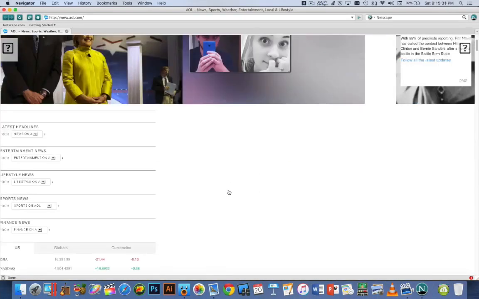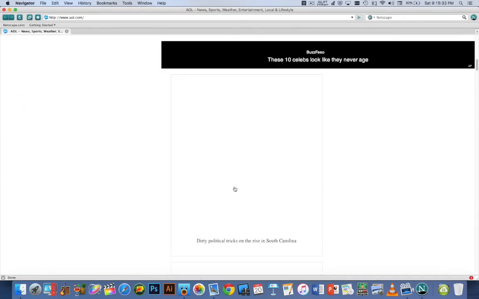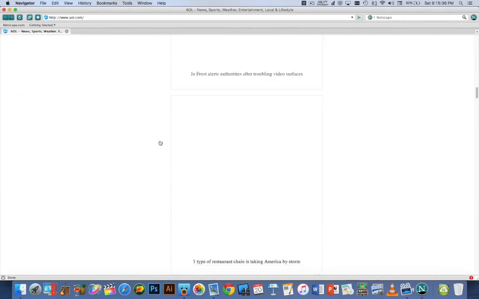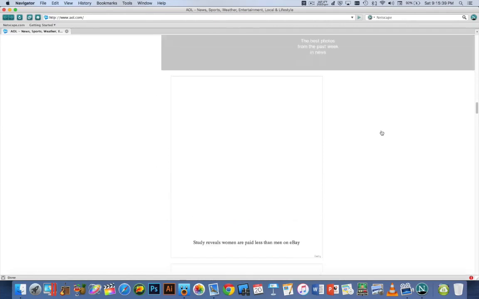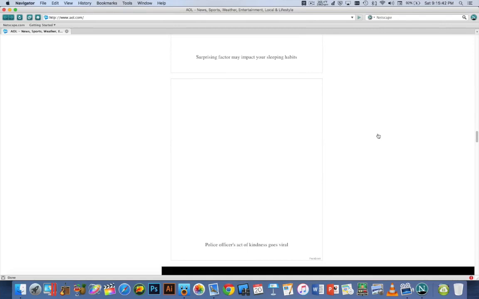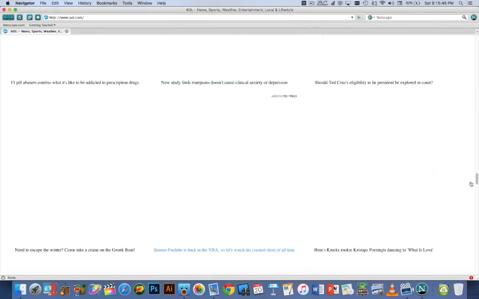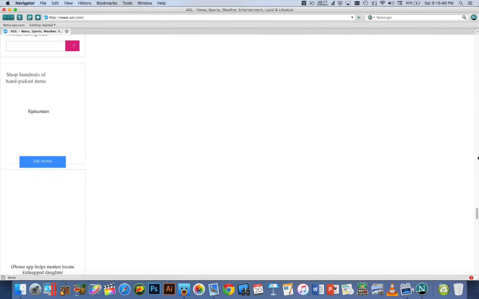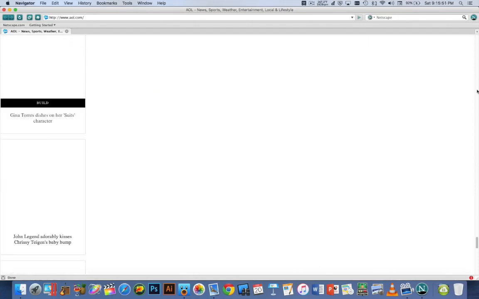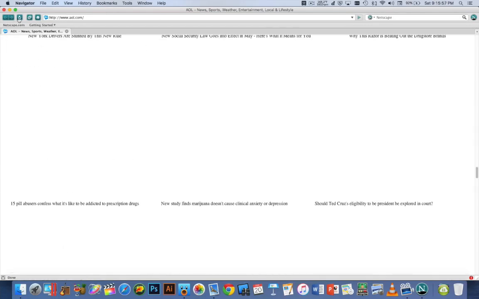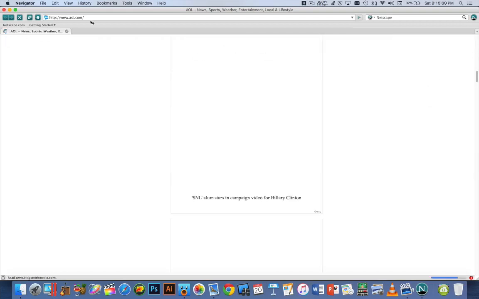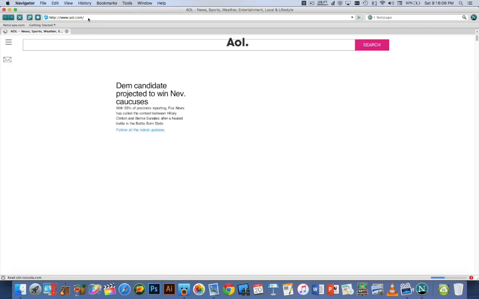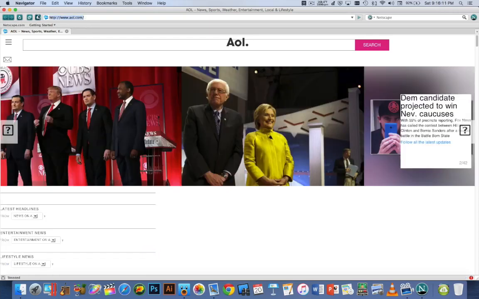As you see here, it loads the AOL homepage, not in a very good way. The picture content doesn't seem to be loading. The scrolling speed is way too slow. I'm not even scrolling on the mouse. We definitely got some rendering issues here. Stop. Well, that's the reload button. Like I said, this machine's got 16 gigs of RAM and an SSD, so the main limiting factor is the browser itself. Let's stop that.